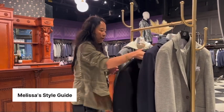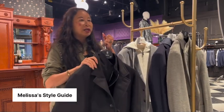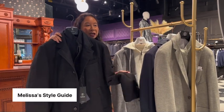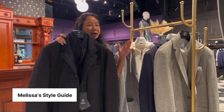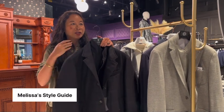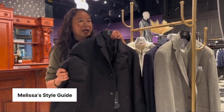We also have a true outerwear piece, and this one is by Tardia, which is another Italian brand. What I love about this one is it does have a little bit of fill in it, so I find it is good for about minus 5 to minus 10 degrees. It does have additional windshields to protect your neck and chest when you're walking around, but you can unzip that for more of a lighter weight outerwear piece.